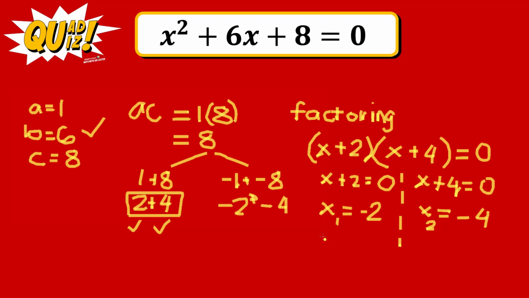So these are the roots of the given quadratic equation using factoring, and this method of factoring was only made possible when we finally decided that the given trinomial expression on the left hand side is factorable, and we're going to use here the AC way or the AC method using the coefficients.